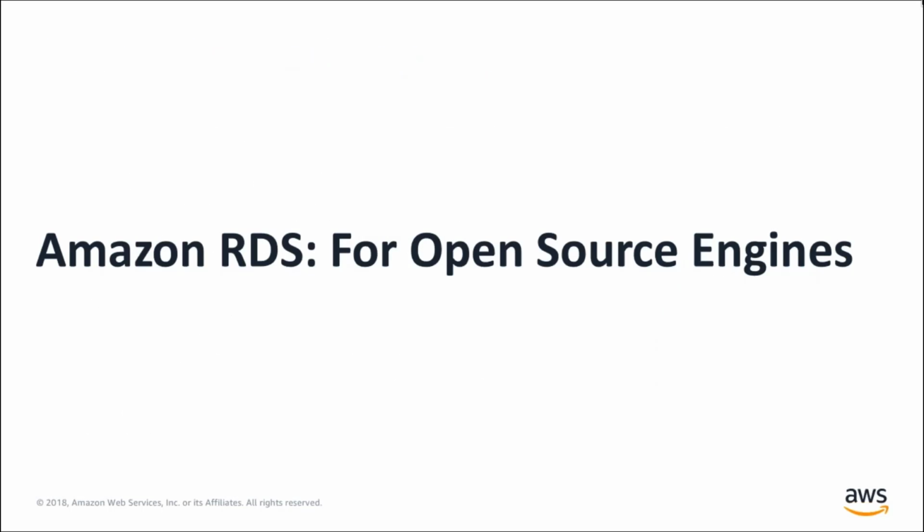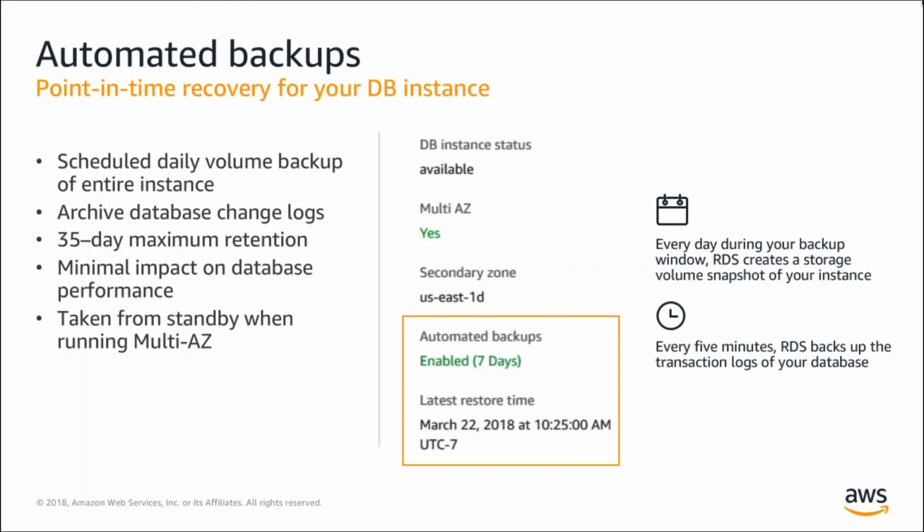Now, let's look at some of the features that Amazon RDS provides on top of the functionality of open source databases. The first thing we'll start with, which every database deployment needs, is backup and restore. In the case of Amazon RDS, we allow you to select from no backup, which is 0-day automated backup, all the way up to a 35-day backup strategy, which means you basically enable backup for up to 35 days, and you have an option to pick a window when the backup is taken.